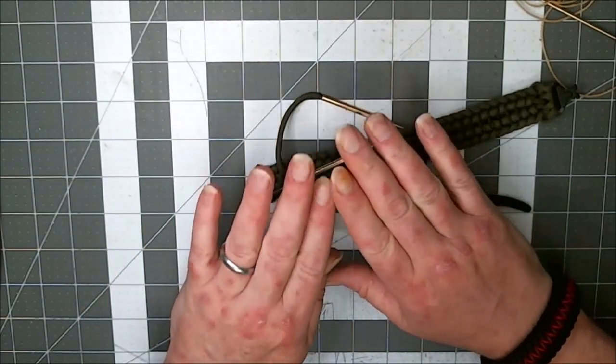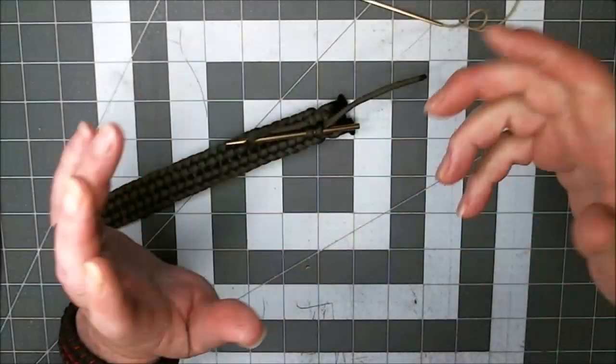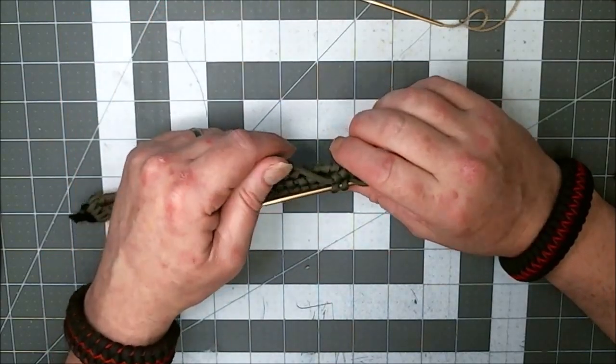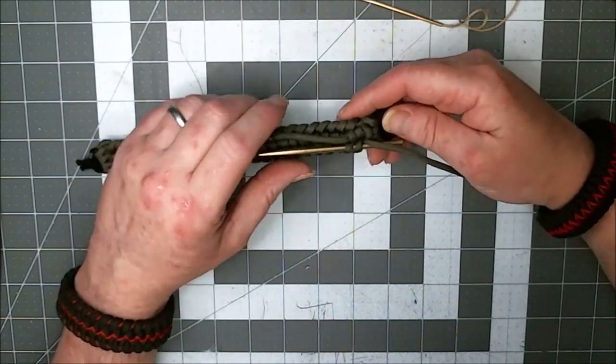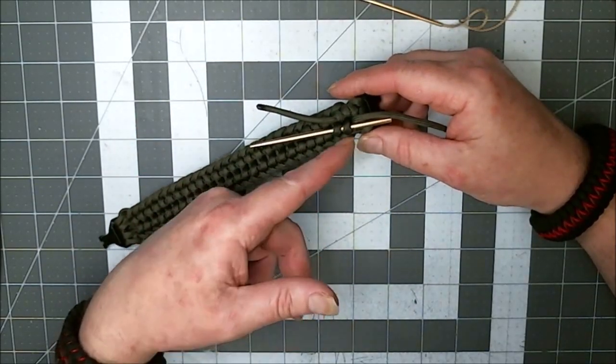Give me a second, folks. Let me fix this and I'll come right back. Okay, I'm back. Sorry about that, folks. You know, you run into issues, but we learn how to fix them. Okay, I'm going to show you the hack, right? I'm going to show you a hack on a hack.